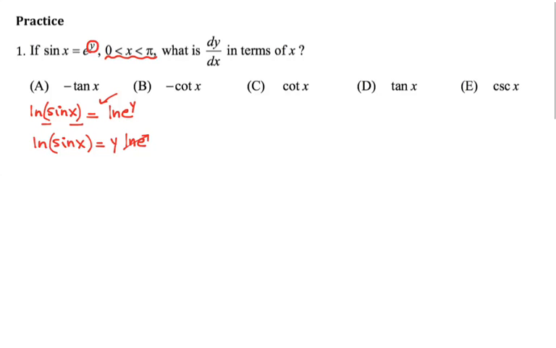Then, in this case, now we are ready to find dy over dx. When you take the derivative, here, first it becomes 1 over sine of x, but by the chain rule, we have to multiply by the derivative of sine of x, which is cosine of x. So essentially, we end up getting cosine over sine. What could that be? Yeah, that's right. Cosine over sine is cotangent. So therefore, that becomes our answer.